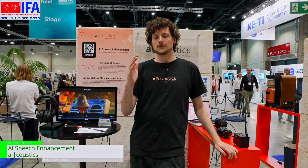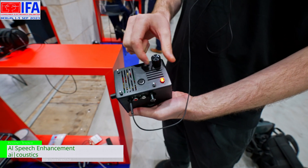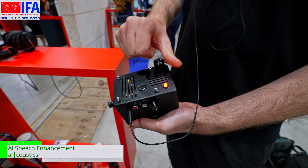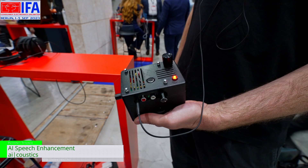In general, for filtering speech out of signals you can use usual filters, but then you will mostly cut off the high frequencies of the voice and it won't be as understandable. So what the AI is actually doing is working on the spectrogram — the spectrum of the voice. It recognizes what is from human voices and what is a different sound, and then controls which parts are filtered out and which are not. So it's like a filter that is controlled by an artificial intelligence.